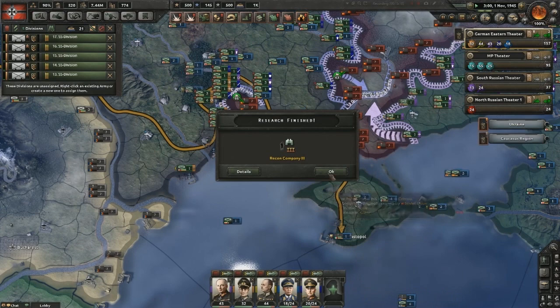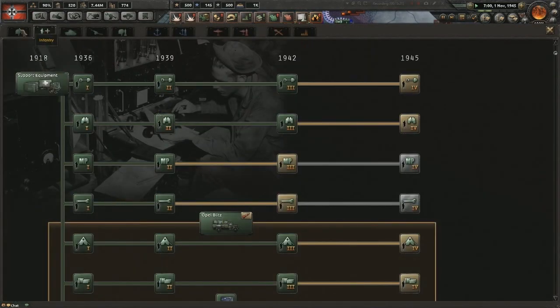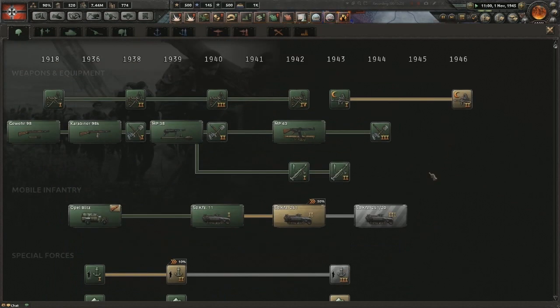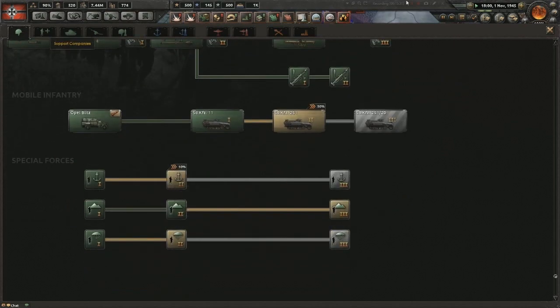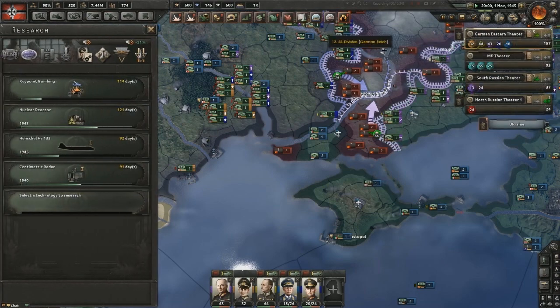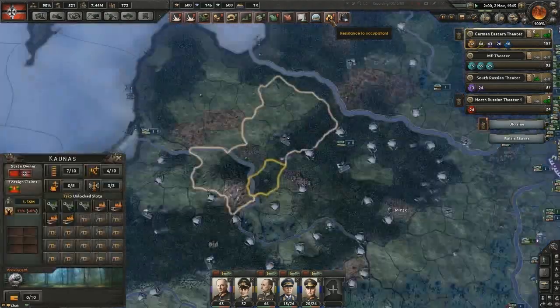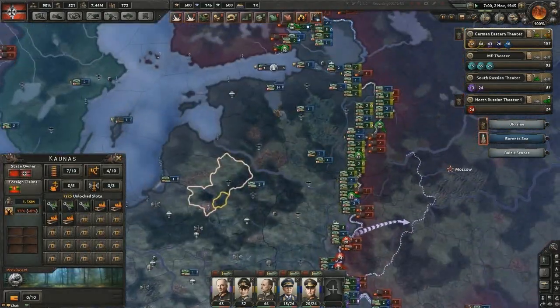Recon is done. Nice. What else do we got? We've got MP, maintenance. Why don't we hit mechanized in the infantry tab? Okay. Oh, you mean the next upgrade of mechanized? Yep. On its way. Great.